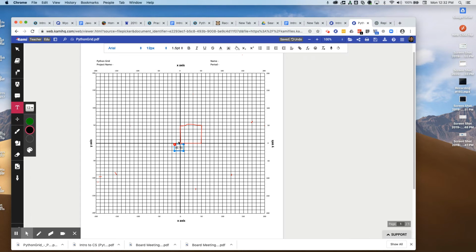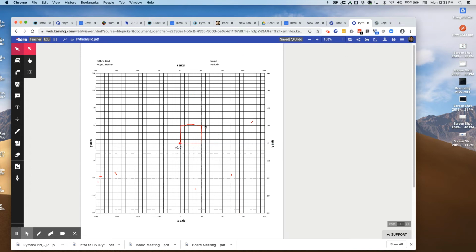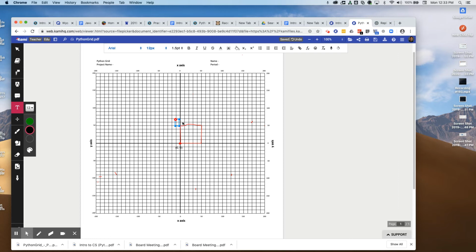You would label that with your pencil, and then you would also label the other corner points. I'm having trouble copying and pasting, so I'm just going to label these other ones. That would be the point 0, 50. If you don't have all of these endpoints labeled, you'll lose points on the exam, partial credit.